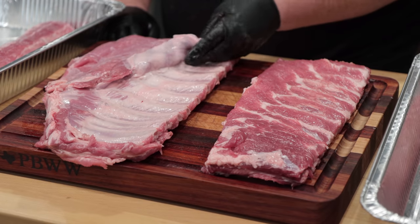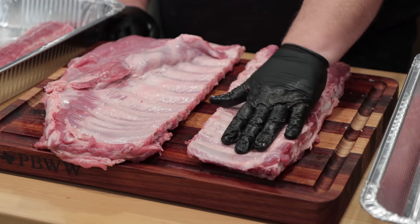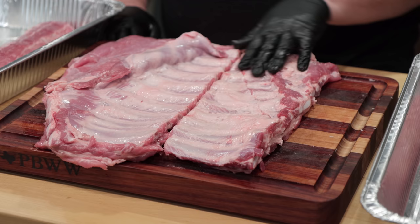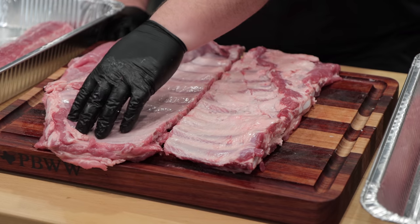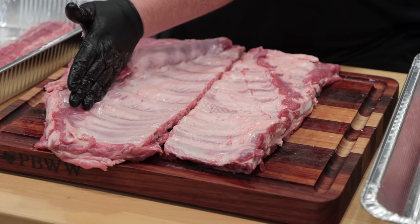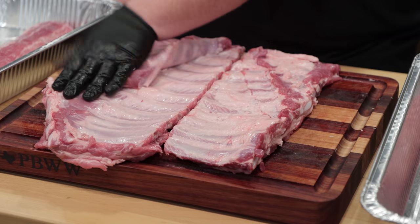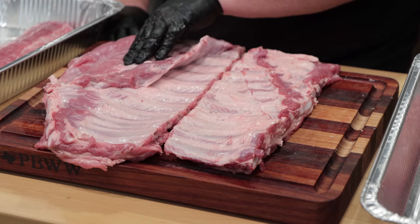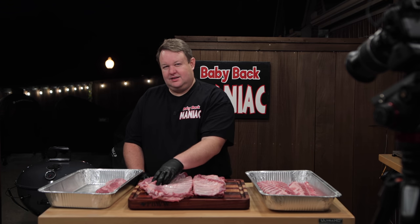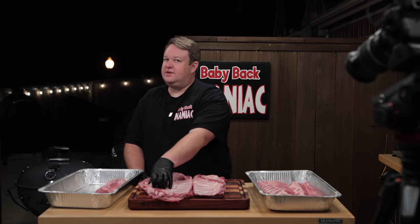Untrimmed spare ribs, as the name implies, have not been trimmed up. If these kind of match, you can see these are from opposite sides. This skirt has been trimmed off. This area over here is a bunch of cartilage, and it's called riblets or rib tips. It's some of the best meat on the ribs, but a lot of times people don't tend to cook them because there's a lot of cartilage in it that can freak some people out. Boy, the meat's so good though.